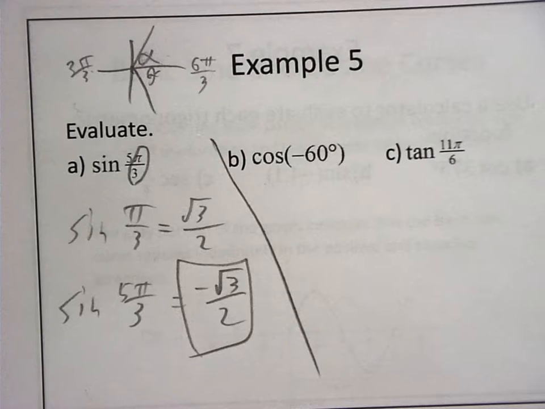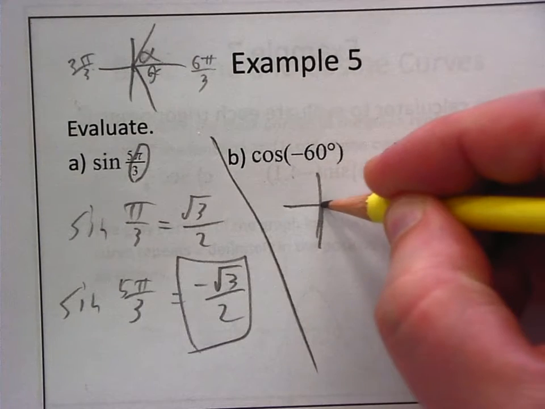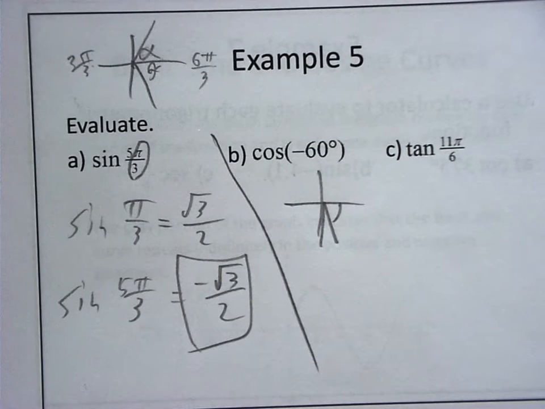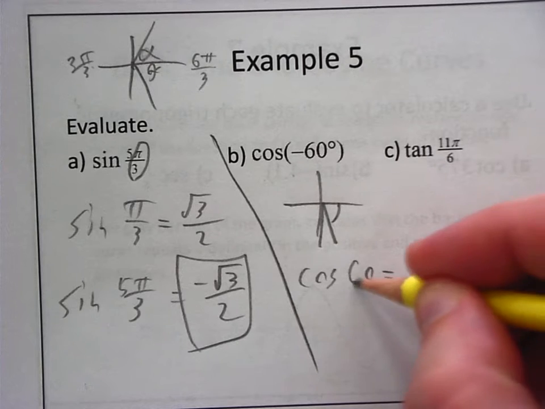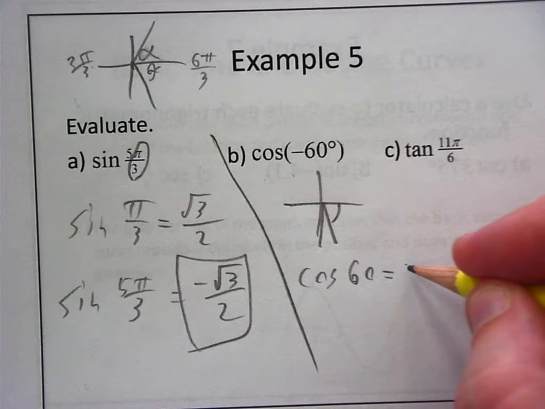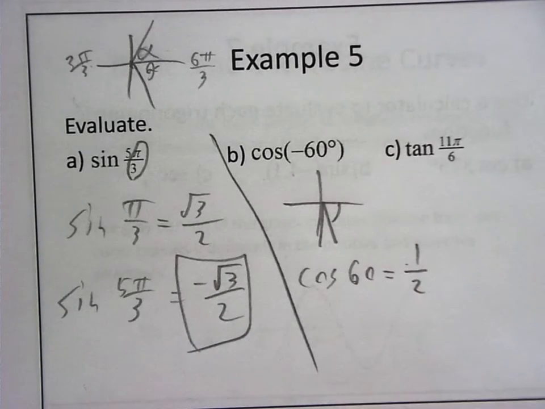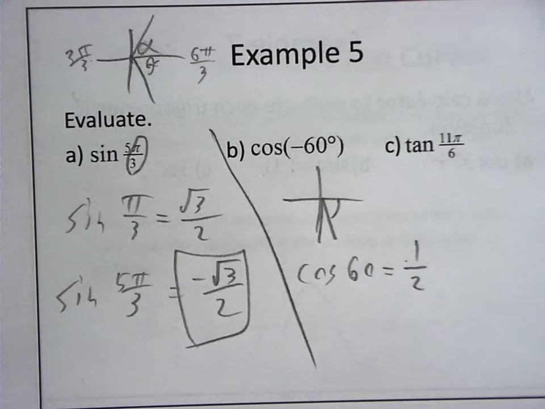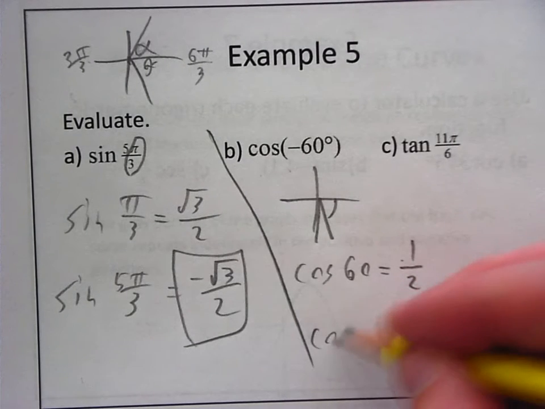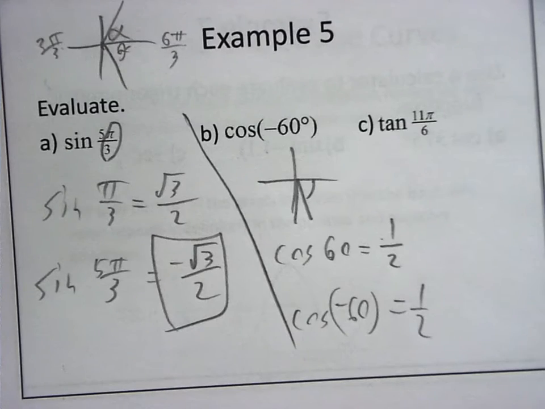Cosine of negative 60. For cosine of negative 60, again, you're down in the fourth quadrant. So what's your reference angle going to be? 60 degrees. What's cosine of 60 degrees? Yeah, tip: the reference angles will always be positive, and then you adjust after that. Now you're in the fourth quadrant, so what happens to the 1/2? Stays the same. Cosine in the right half of the graph remains with whatever sign it currently has.